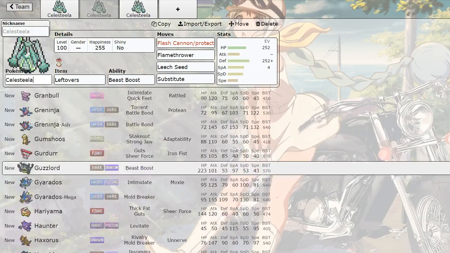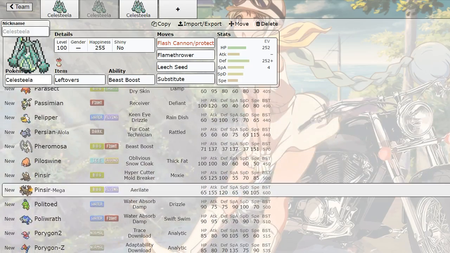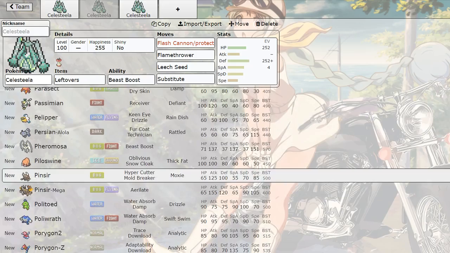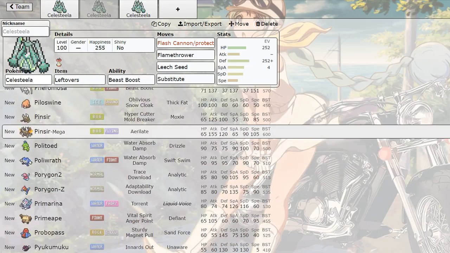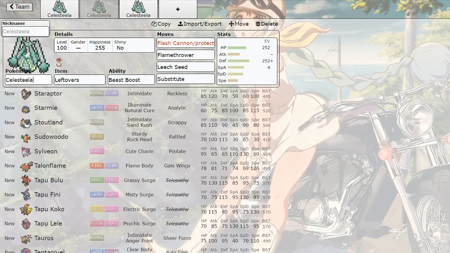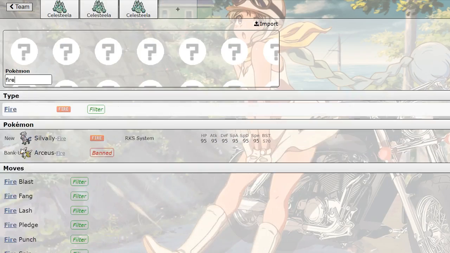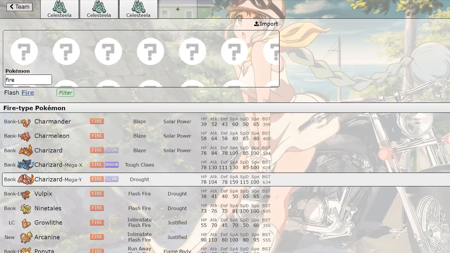So Talonflame used to be that as well, but your boy Talonflame really ain't living no more. So I haven't seen much of it. I see actually people use Mega Pinsir more often now because of that Quick Attack priority to kill the Ultra Beast. So yeah, but again, like I said, one of the most common fire types is Heatran, so don't attempt to take it on 1v1. Sure, you might see Salazzle, I guess, to deal with the thing. Otherwise, like, look at this.